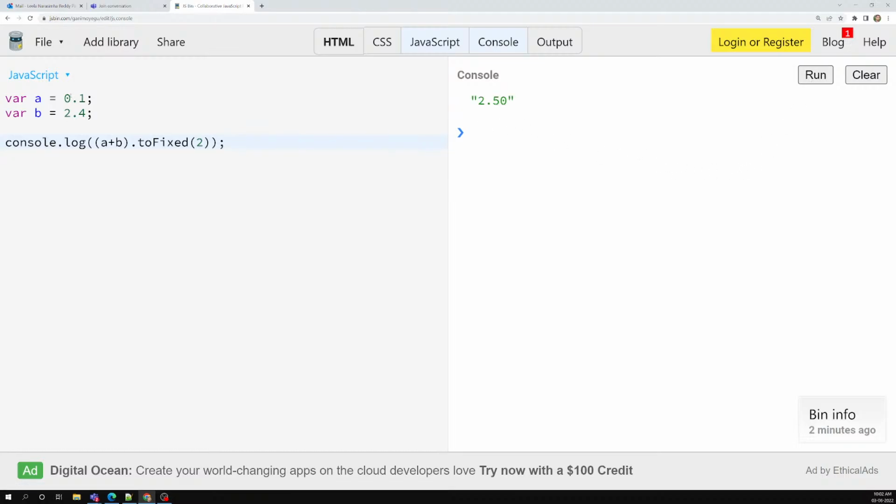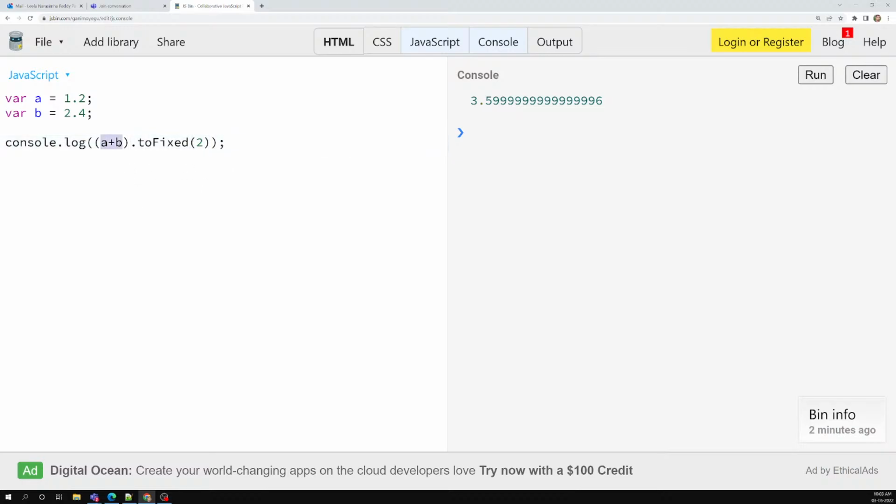If I try to print here, what has happened? I changed it to this one. What was it previously? It was 1.2, I don't remember. Now the output, if you try to see here, we are able to get 3.6. Previously we used to get 3.5999. So this is the problem I want to tell you about. In JavaScript, we need to be very careful.